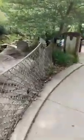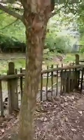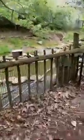It looks like there's a couple of ducks hanging out at this end of the pond. Yeah, we'll go check them out. This is what we refer to as our shallow side. The depth is only a few inches, and a lot of our ducks hang out over here. We have quite a few nest boxes.